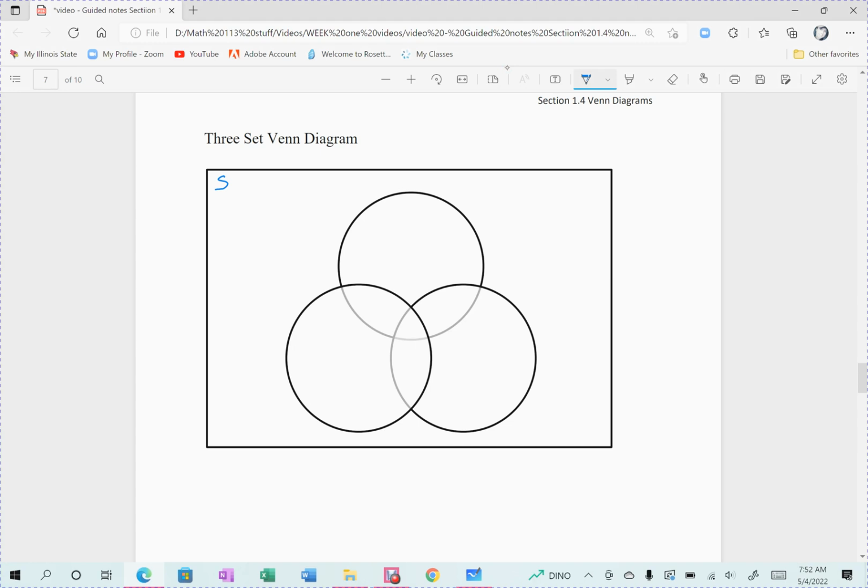total. And then we're going to have 3 sets. So I'm just going to label this set A, set B, set C. All right, then there are regions to my sets, and I'm going to number them. I think in the ones that I have filled out, I've lettered them, but I'm going to do something a little different in my video. So I'm going to call this region 1, 2, 3, 4, 5, 6, 7, and then there's this region 8. So there are 8 spots on this Venn diagram. Some of them land in circle A, some of them land in circle B, some of them land in circle C, some of them land in multiple circles. All right, and so that's what I'm going to talk about.